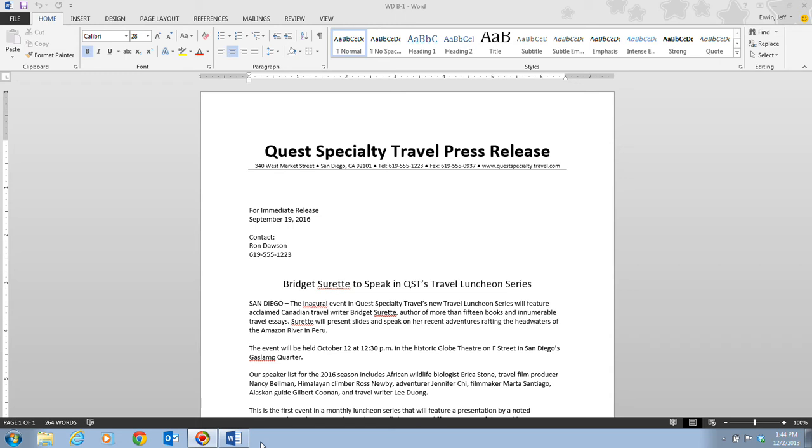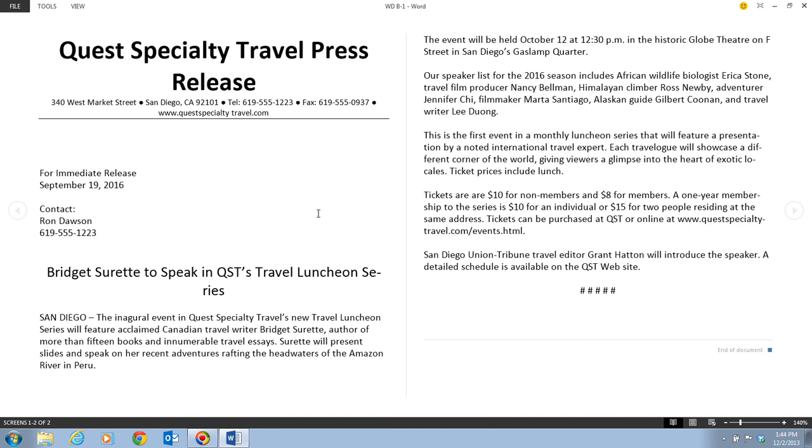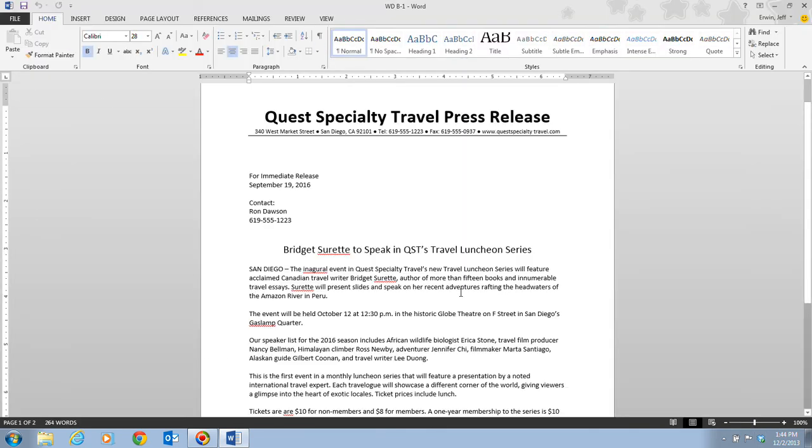Now, it may pop up into a reading mode, in which it's actually going to protect it from making changes. So it may open up very similar to this, and you may see a little bar that comes across here that says that it is in a protected view. If it says that, you want to make sure that you click on a button that says Enable Editing. And then it should take you to this view right here, which is our default view, the print layout view. Generally the document will open in a print layout view once you enable the editing and it takes it out of the protected view. And a lot of times it's going to be either at 100% or 120%.